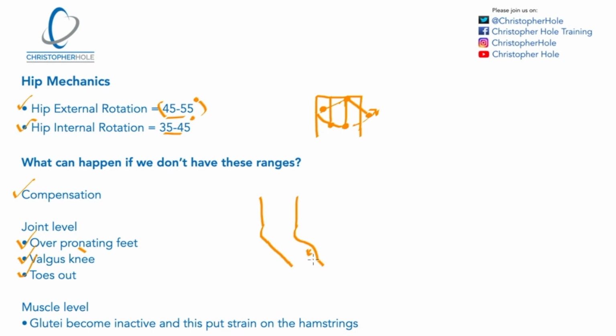But what we do want is a good, healthy arch, so there is a space where you can place something under there. Valgus knee. Now, a valgus knee is, if I draw a very simple picture of a pelvis, what will happen is the knee will kind of come in like that.